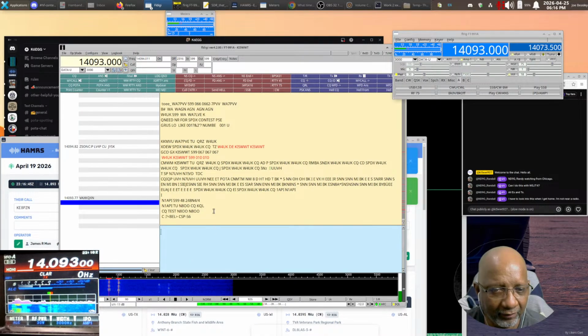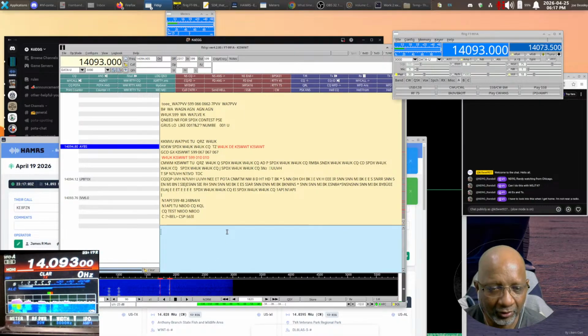It says CSP56. Those bars don't look like RTTY bars. But I'm hearing something. I don't know what it is. So I'm going to try a little bit over to the right here. Nope, that's not it.